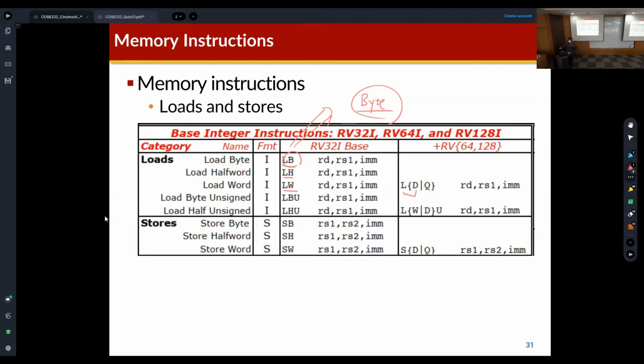But we learned that in RV64I, the size of a single register is 64-bit, which means 8 byte. But this load LB instruction just transfers 1 byte of data. Then how can you fill the remaining 7 bytes in the register?